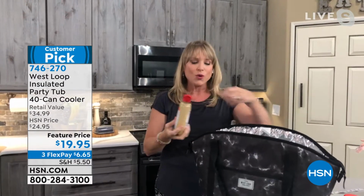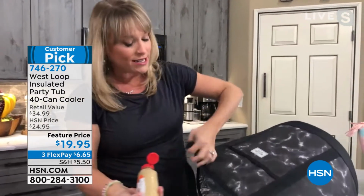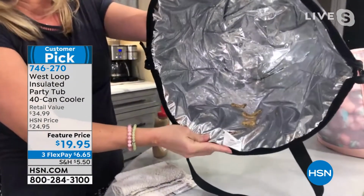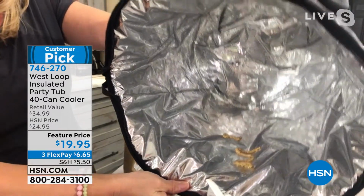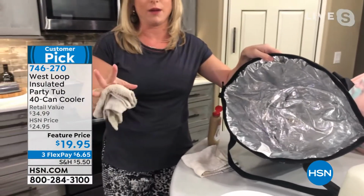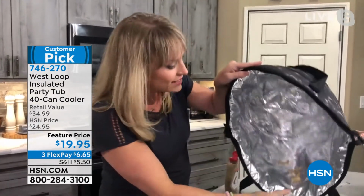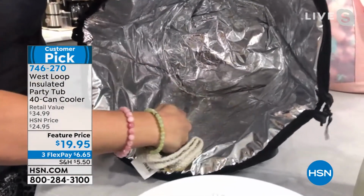But then the other thing that's really cool about this bag is we have Microban. Now, Microban is what inhibits the growth of bacteria, right? So if you did pack the lunches inside here and something did spill and then you forgot about it for the remainder of the day, or you're going to work with somebody, it will get stinky, it will get smelly. We've all had that lunch. Yes. Tamara, you know what I'm talking about, girl, that sat in the cooler bag for the whole day, and you open it and it's like, this will not happen because it has that Microban. So everything that goes in there can literally wipe clean.